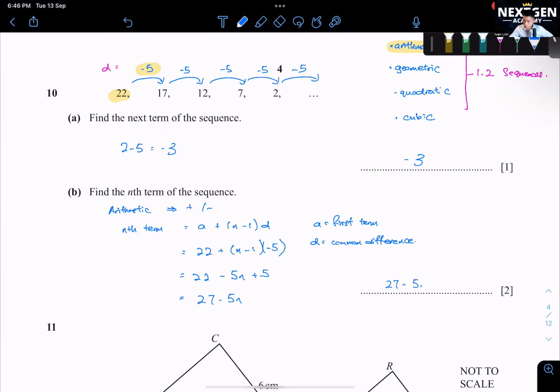Okay, this is an easy formula. I don't know what formulas you all learn in school, or whether you do trial and error. Normally I advise students to just stick with this formula because it'll be easy. You need to memorize this: a plus (n minus 1)d, but this only works for an arithmetic sequence. Meaning you add a constant value, or you minus a constant value. That is called your common difference.